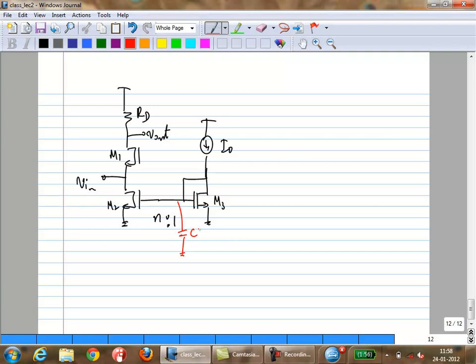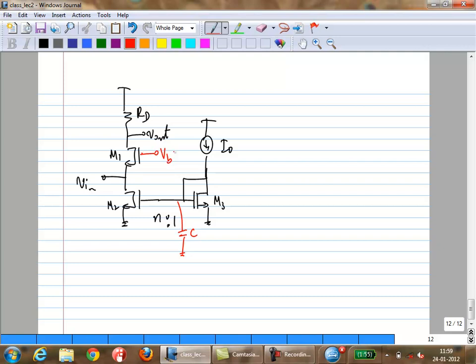What do you do about M2 noise? Nothing much can be done. Okay? One thing you can do is, this noise current is 4kT gamma 2 gm2 delta f. So you would try to minimize gm2. Remember, it's now a biasing transistor, so you want to minimize the gm. Right? When you try to minimize the gm, what happens? The headroom, the VDSAT of the transistor goes up for a given current. So the current bias does not change because you want to bias the common gate with a given current. Correct? For a given current, if you reduce gm, VDSAT goes up. Right? Because you're going to reduce W over L, increasing the current density, so VDSAT goes up.